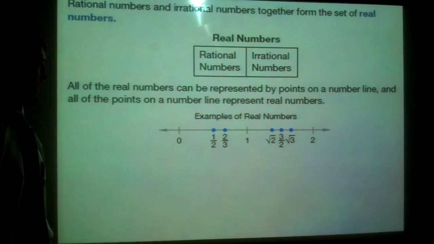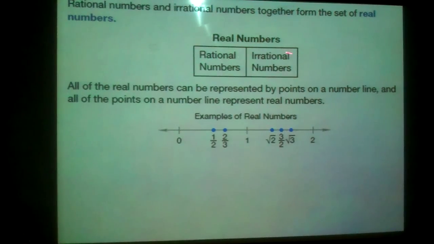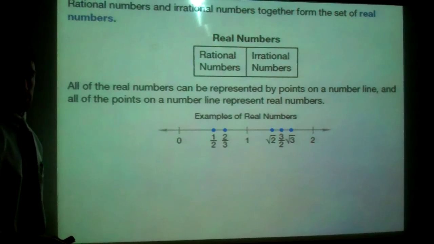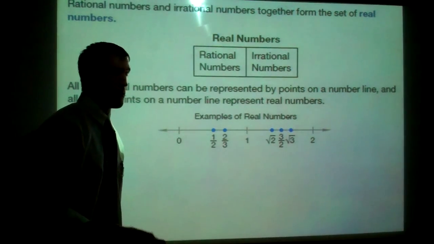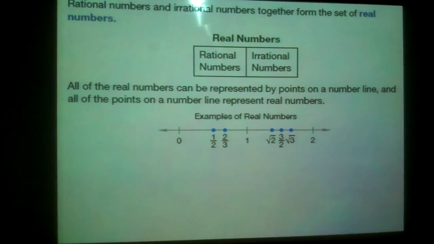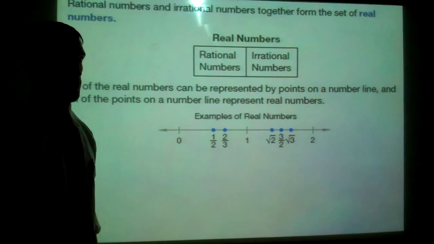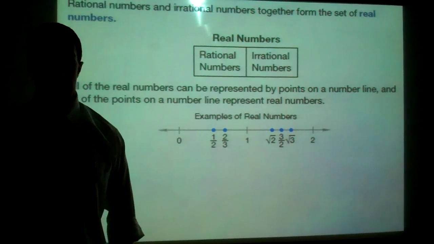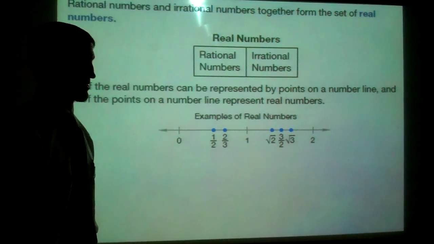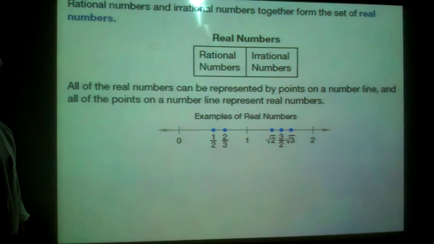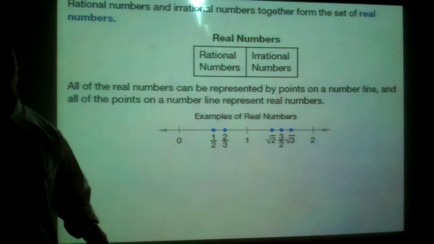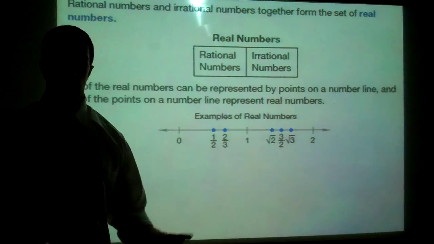Okay. So now, if we combine our rationals with our irrationals, we get the set of real numbers. And here's an example of a bunch of real numbers. So now we've basically talked about every type of number we're going to deal with this year. All the real numbers. There is such a thing as an imaginary number or a complex number. We haven't gotten to those yet. That's more so algebra. That'll be next year for a lot of these kids. But yes, real numbers. Okay, they're real. You can work with them in the real world.